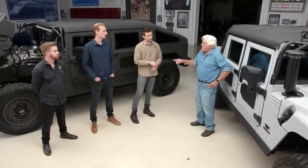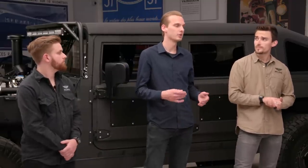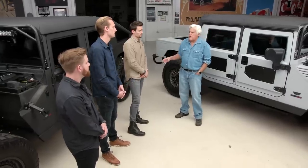Now, was there ever a standard shift Hummer, or were they all automatic? The only standard shift Hummer, I believe, was the H3 platform. And these use the Allison, six-speed double overdrive? Six-speed, Allison 1000 six-speed with overdrive. And then we use a manual transfer case, so it's selectable. You can do two high, four low. Right. The original trucks were essentially always four-wheel drive. And the big difference, too, from the 06 Alpha, which had the Duramax Allison drivetrain in it, that one had a five-speed. And this one has a six-speed, so you do actually end up getting an extra couple miles per gallon on the highway.